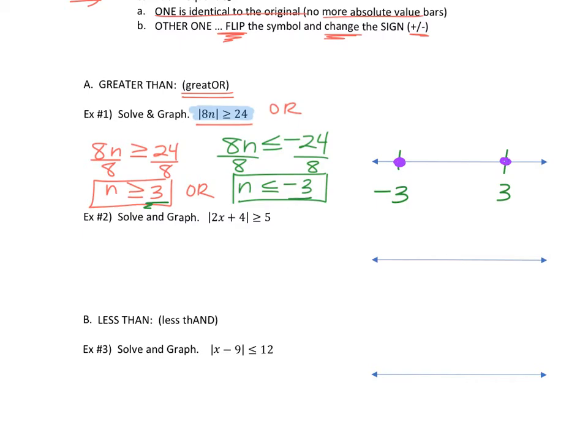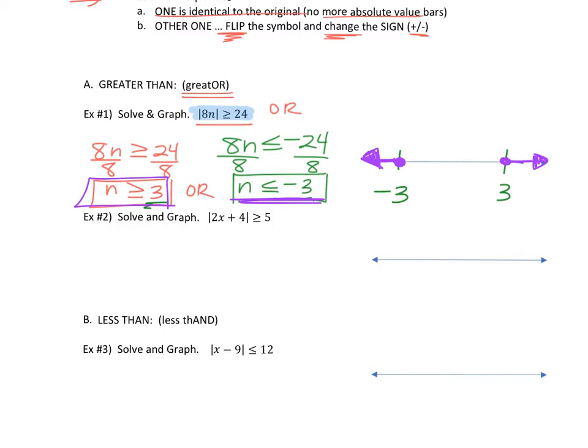Okay. Now here's the thing. Because we know it's an or problem, you should know what direction your arrows are going right now. But if you forget, if you don't remember the greater part of it, just graph it, right? If n is greater than or equal to 3, at 3, we need to go greater than that. Okay. If n is less than or equal to -3, we would go this way with it. Okay. So my graph is going to look like that. Does that make sense?